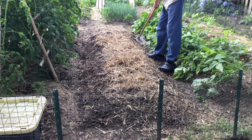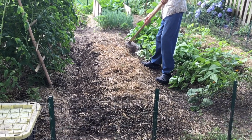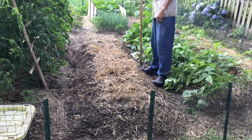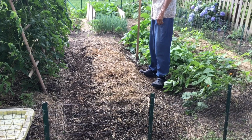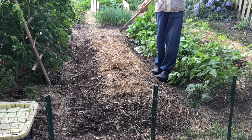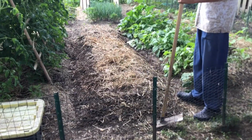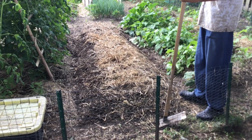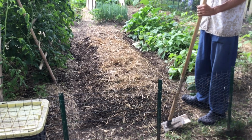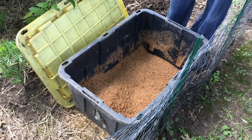I'll come back and pull the earth that's in the pathway up like this. And then later I'll come by and pack it down, which gives it the shape and structure to withstand rain. And I've done all of these rows that way. Very refined. And with heavy rain, it gives a place for the rain to run off, as opposed to this being just a muddy field. This is also something I learned to do in Japan.